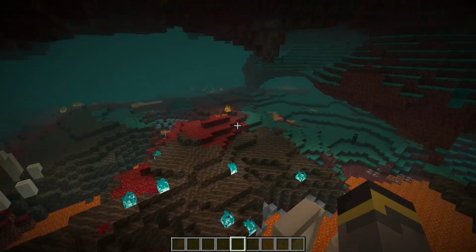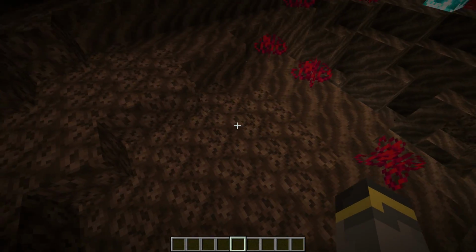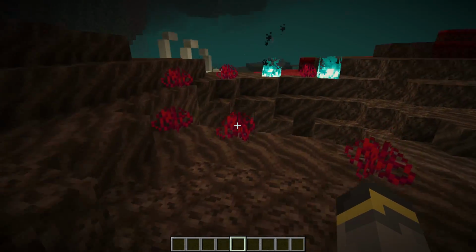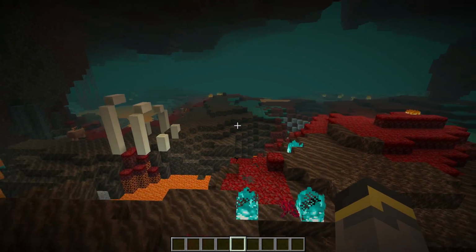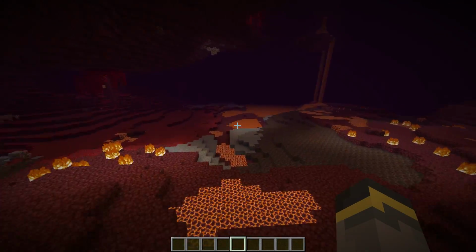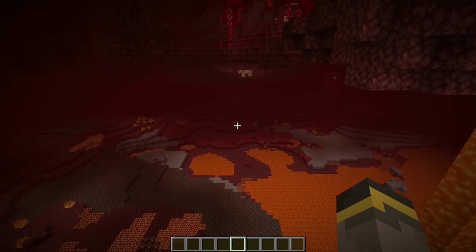Now take a look at the Soul Sand Valley biome. Soul Sand is on the ceiling and on the floor, which is really, really cool. The Soul Sand actually is a couple blocks deep as well. It's not just covering the surface, so if you need Soul Sand, this is definitely going to be the place to go.